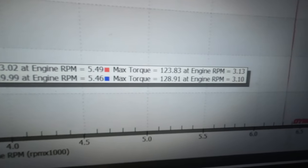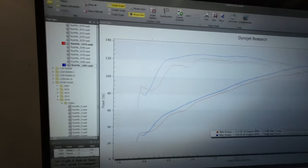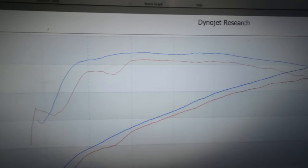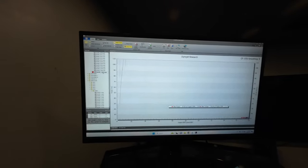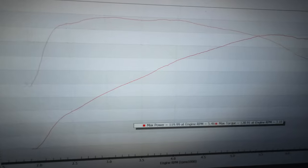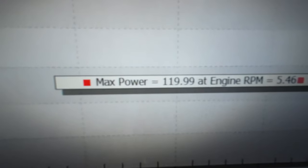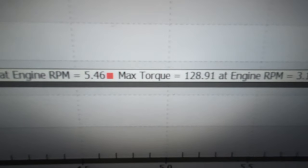It's obviously a much cleaner graph. It makes a lot of power down low. Look at that, guys. Look at the blue line versus the red line. Before and after. Wow. Yeah. And now let me just show you the blue line by itself. That's really nice. That's a beautiful graph. Look at that, guys. Do you like this cam? Yeah, for anyone that's looking for torque down low, this cam is really good.